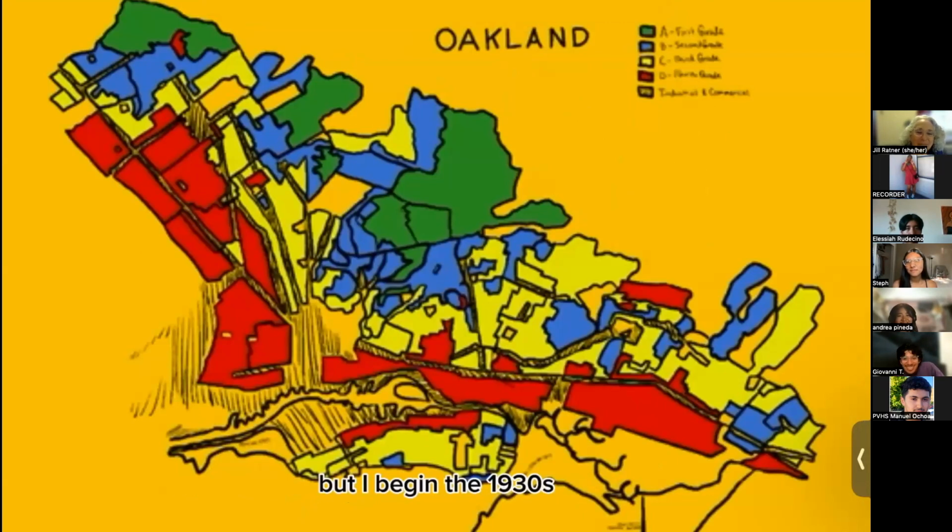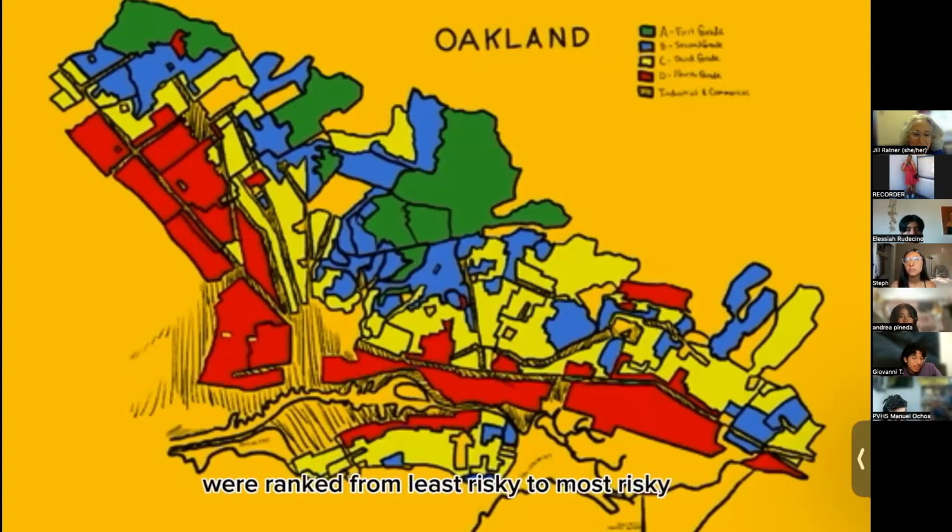Redlining began in the 1930s in the wake of the Great Depression. Redlining is one of the main causes of systemic housing discrimination, which has impacted people's jobs and how they live and their well-being. People in power decided that they didn't want industrialization and polluting industries in their neighborhoods, but wanted to keep making money off of them, so they decided to build them in communities that were predominantly POC and working class. Neighborhoods were ranked from least risky to most risky.